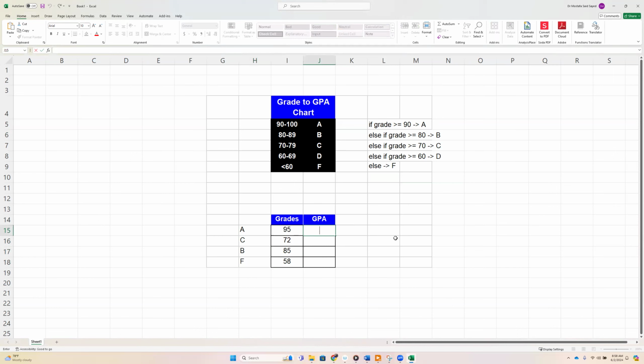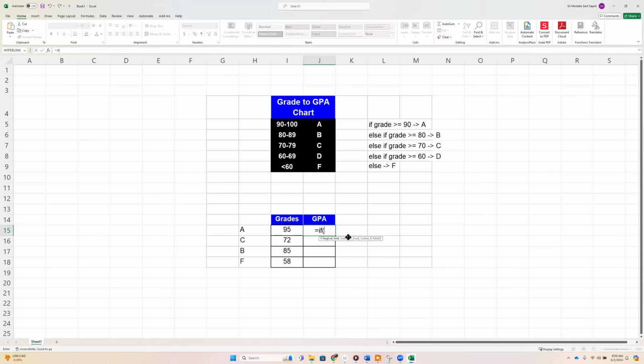So we write equal and IF. This is basically some suggestions from Excel for four different functions you can use. Of course, we want the first one, which is IF. So we open a bracket, and it gives you a hint of the shape of that statement. The first component of the if statement should be the logical expression.